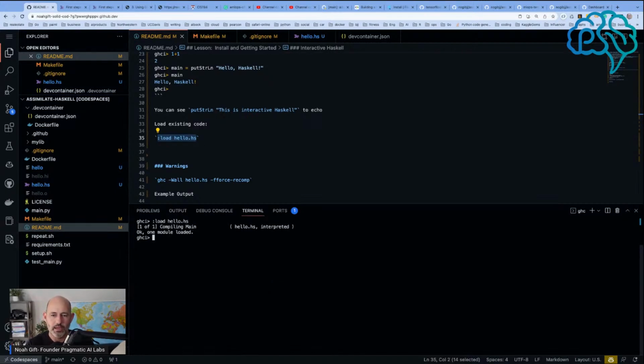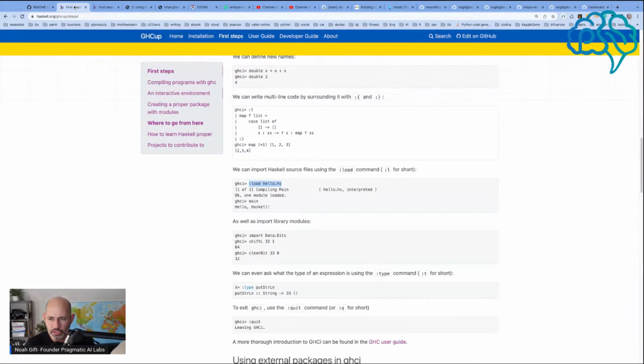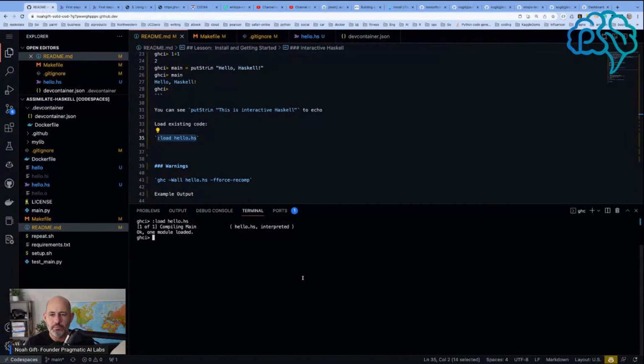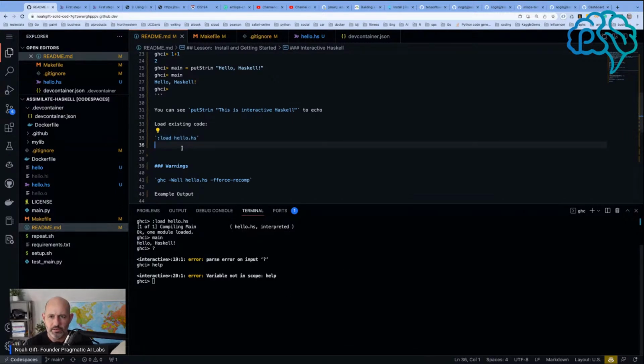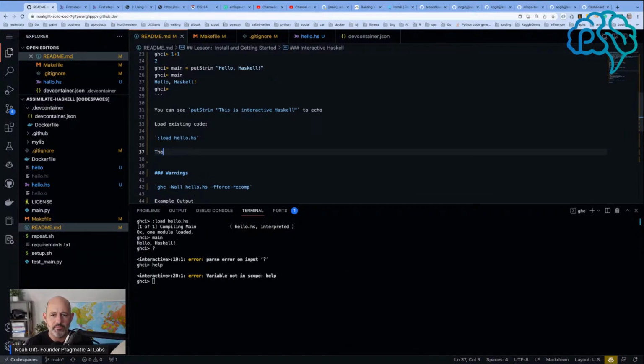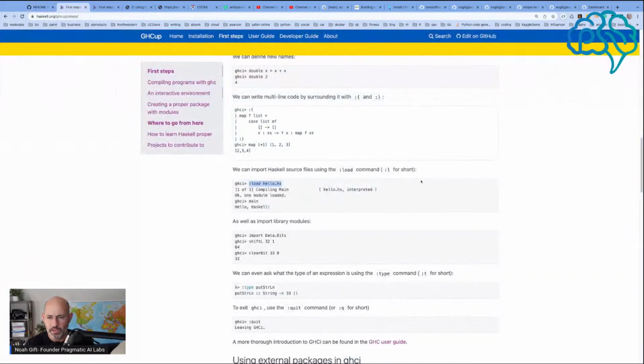Look at that. And then it says one module loaded. Now, it would be nice if I could tell which module was loaded, as well as import library. But we know that it's main, so we can do it. But there must be some kind of help. I don't know how you do help, but basically you can load it, then run main, which is definitely pretty cool. What else can we do as first steps here?